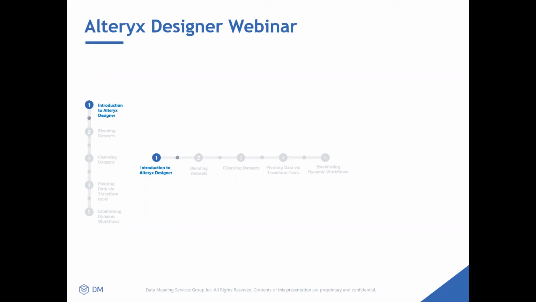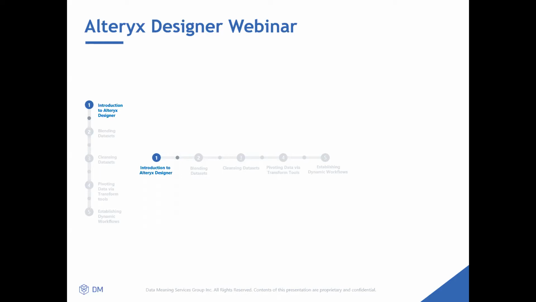We're going to talk about cleansing our data sets. Most of the time when we get data into our system for analysis, we want to be able to take that data, clean up, get rid of null rows and columns, get the settings and formatting right so we can do our analysis.